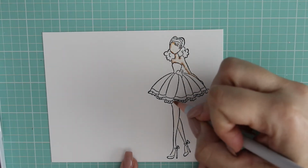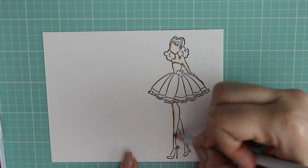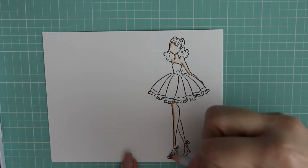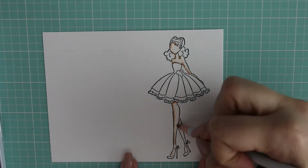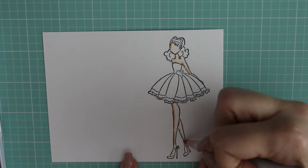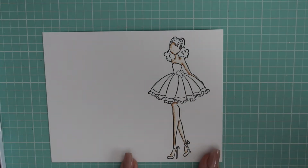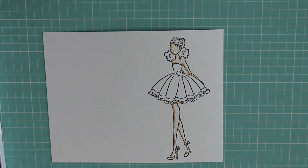And then I added some color here underneath her dress, and then she probably has a tan on her legs, maybe down here. And like that.